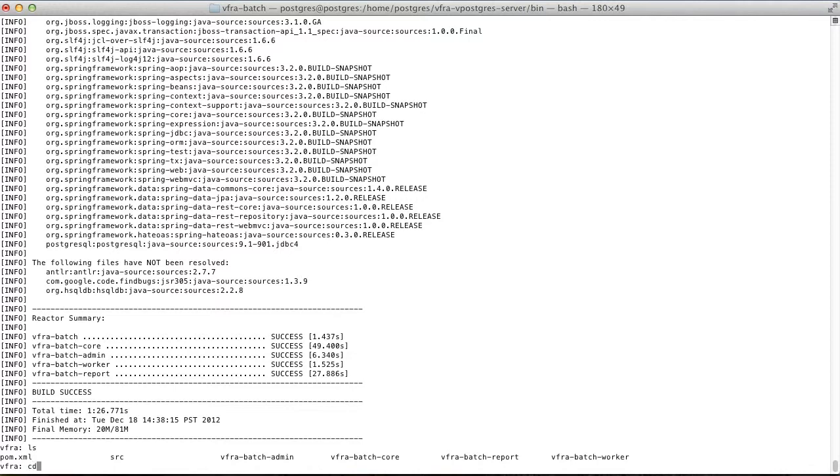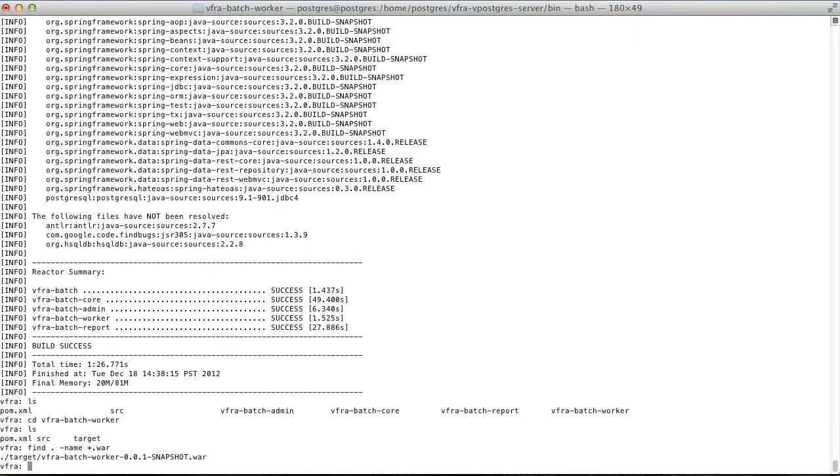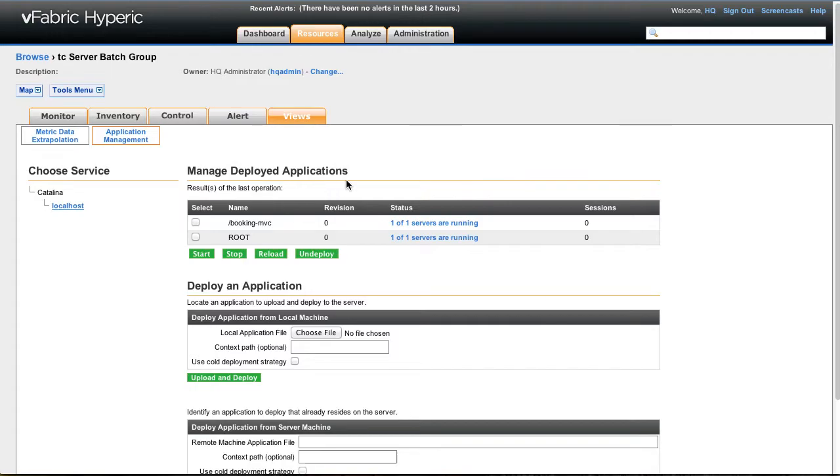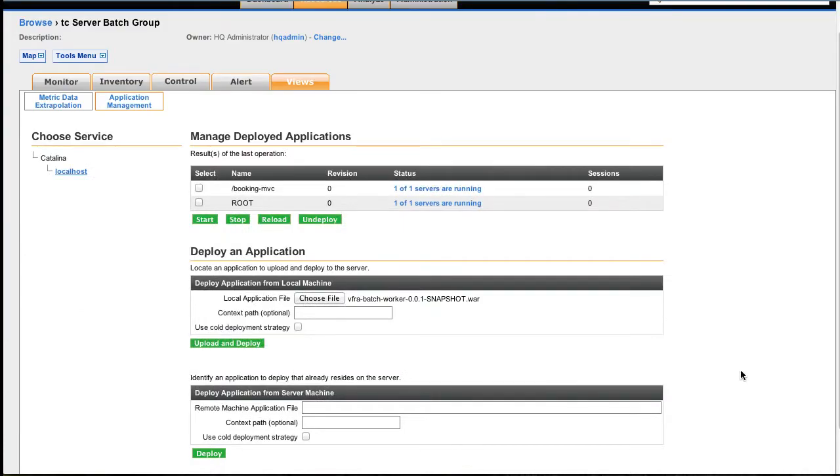Now if I cd into the batch worker folder, I can find the WAR file that was built here. This file, vFRA batch worker, is the one that I need to upload via Hyperic. I'll choose the file that I just built and open that.